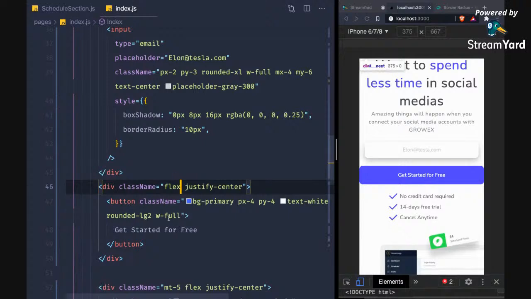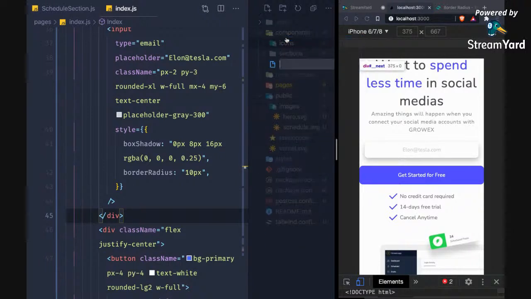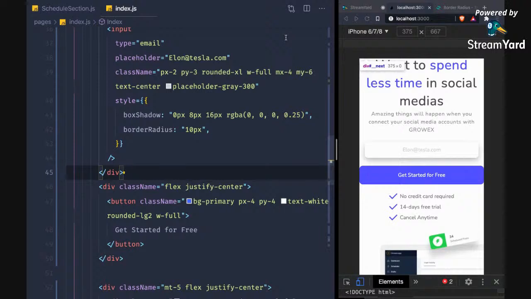Maybe create a div named container and provide that padding. You're right, Romel. I should create a component that's a container component and use it in other components. Correct, correct. You're right. Got your point. Okay. Let's create a container. Container.js.